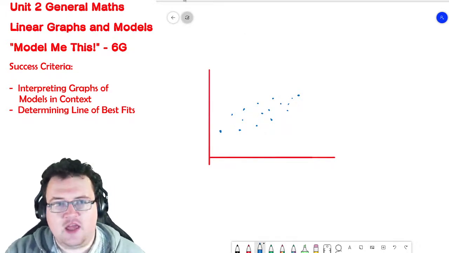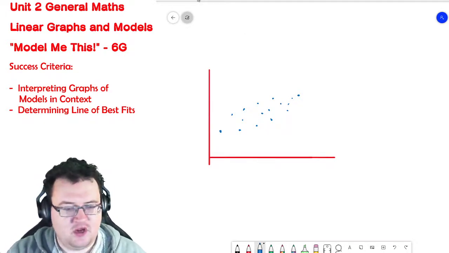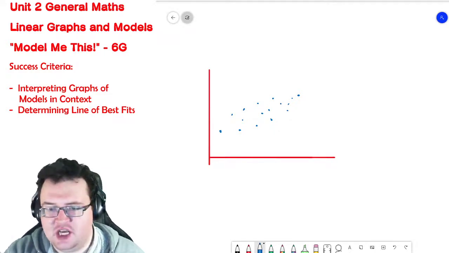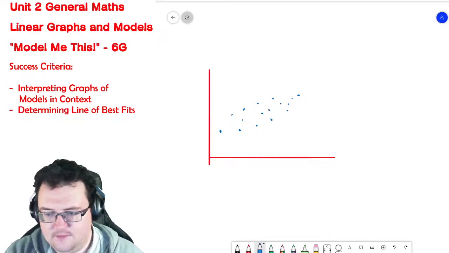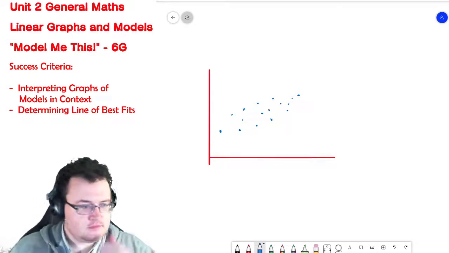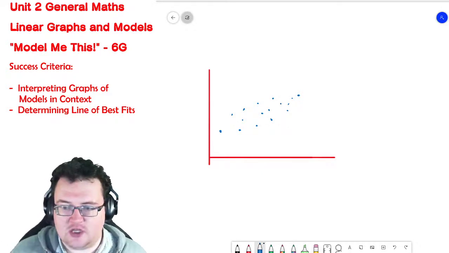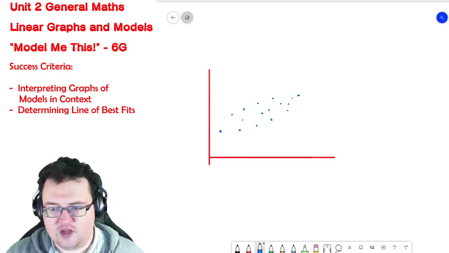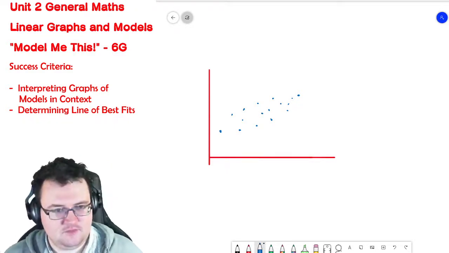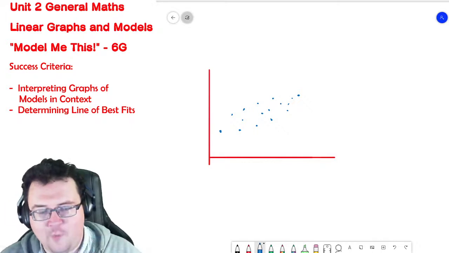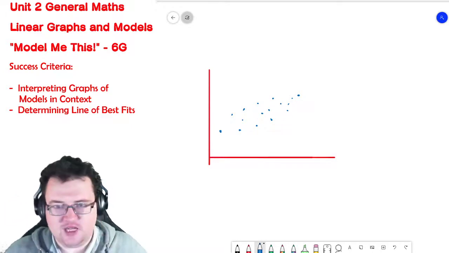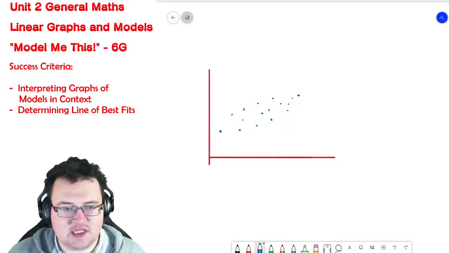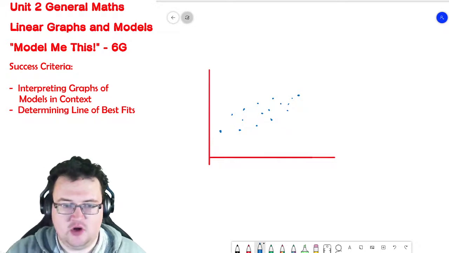But I think, remembering back to Unit 1, when we're talking about statistics, that we could describe this as a positive linear relationship. Does anyone disagree with me on that? All right. So these dots are following in a relatively linear and positive fashion. What we can do is we can create a line of best fit that approximates the values of the equations that we've got going on here.